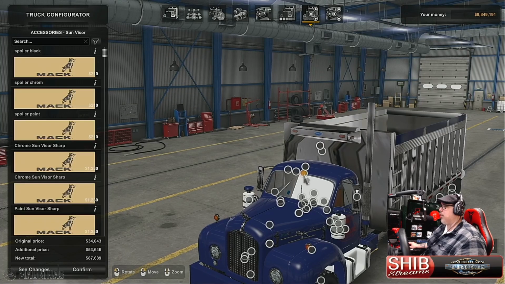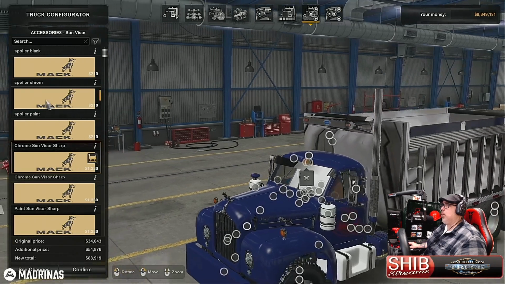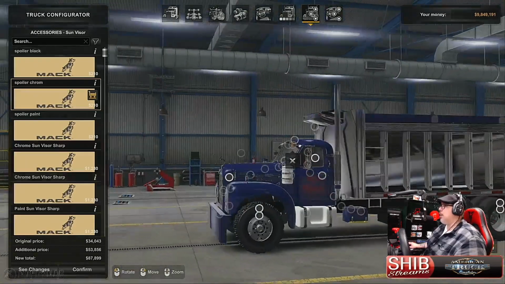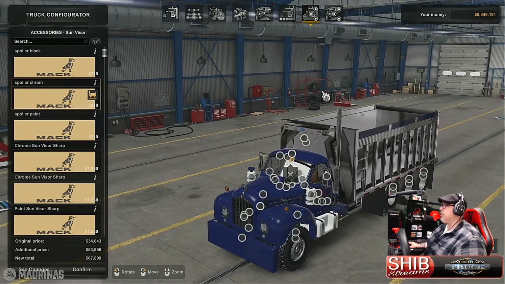If you have your own light pack, you can use those. And then, of course, you can add a spoiler. You can add a sun visor. I went with the little one. I went with the chrome on my truck. So, yeah, lots of options. Awesome as far as chassis and then exterior options as well.